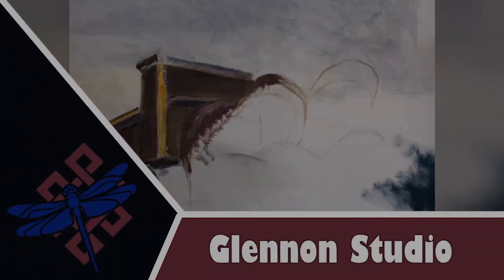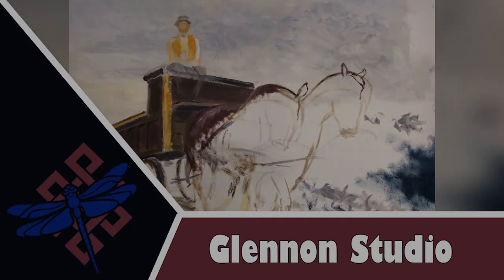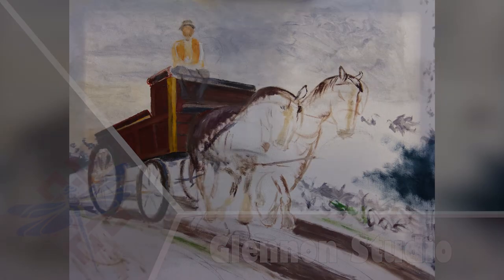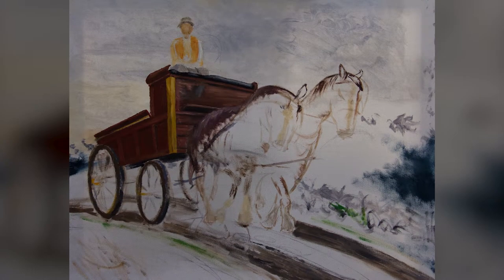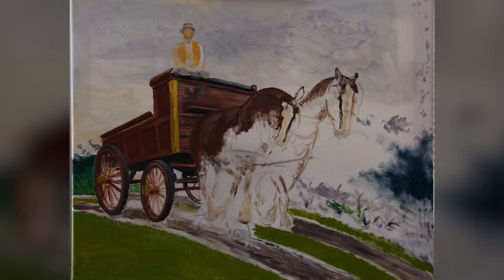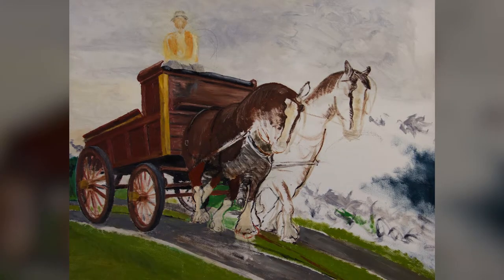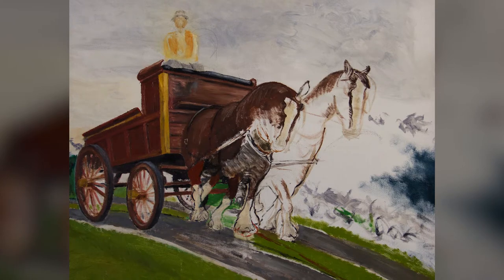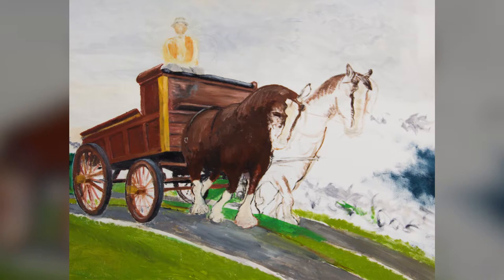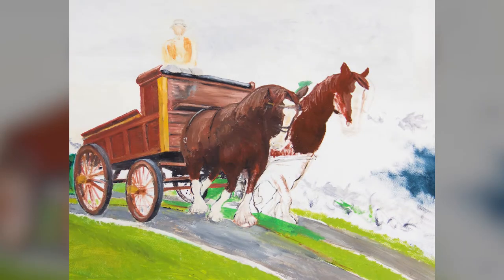Before we get started in talking about this painting, I want to make a quick little statement. As far as the time lapse goes, I used a camera, but I was hand holding it, obviously. Just so you're aware of that, it was handheld on this timeline. I'd snap a shot, put it down, continue painting, kind of scenario. I didn't have a tripod that would support my camera at the time. Alright, with that, I hope you don't mind a little bounciness of it. We'll talk about the end result at the end of the video.